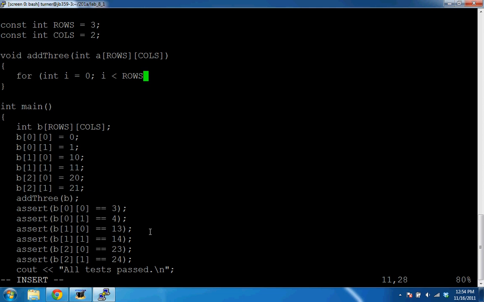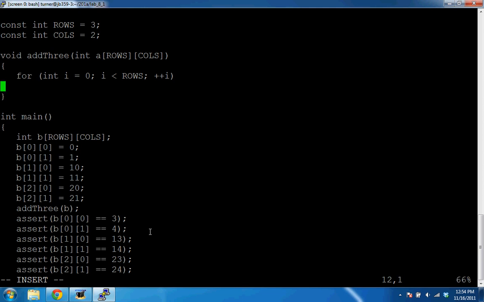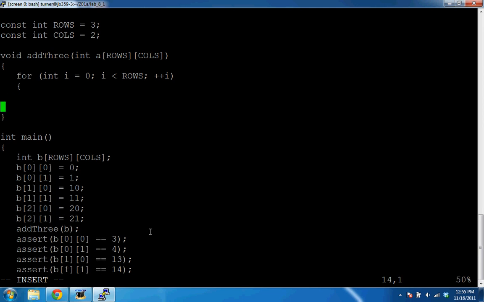We could range through the columns first as well. I'm not sure which one is better. Maybe that gets too philosophical. And let's go through the rows. And then for every row I, let's consider every column within that row and add 3 to it.